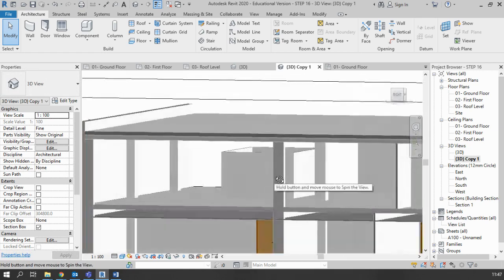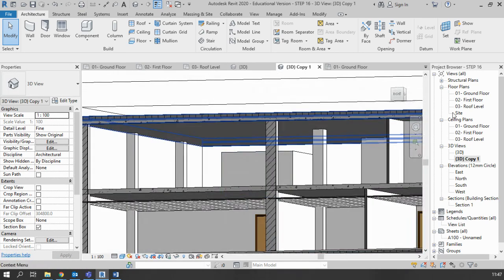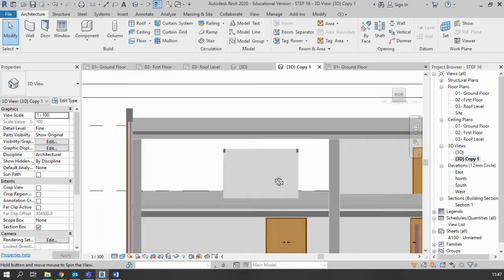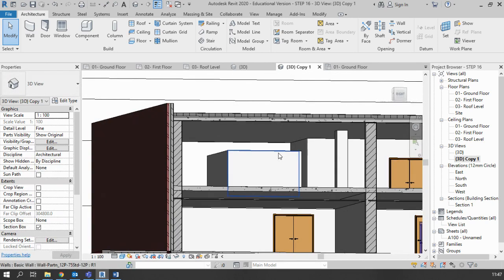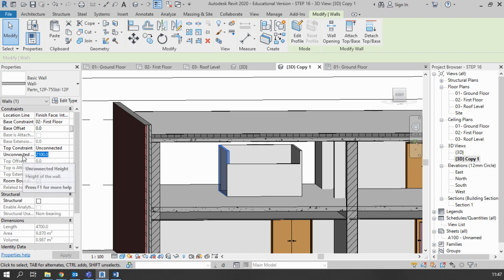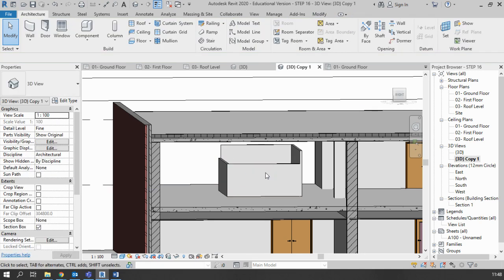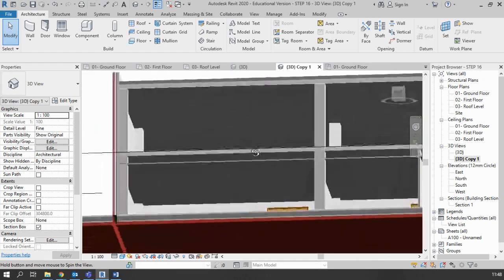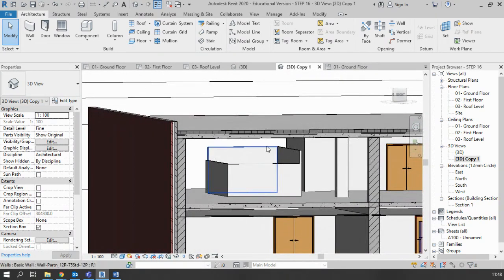Again, you can put a roof on the pod as well, so you can create a custom roof for your pod. Or if you want to create half height walls, you can do that as well. Say you want to create a series of half height walls that are 150 high, it means you can have walls that don't go all the way to the ceiling but give you some element of privacy. If you're trying to divide space up, that's another way of doing it. So you can use unconnected walls to help you arrange space and make custom height walls as well.